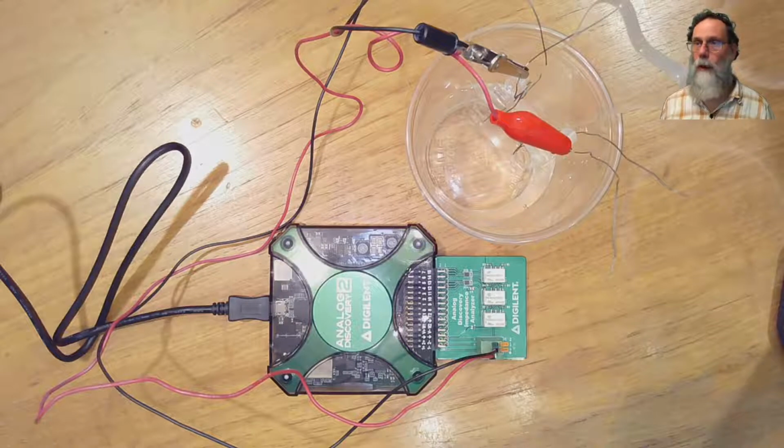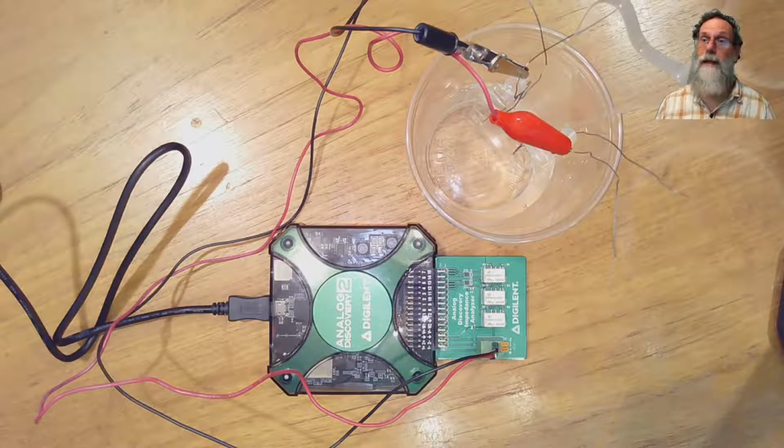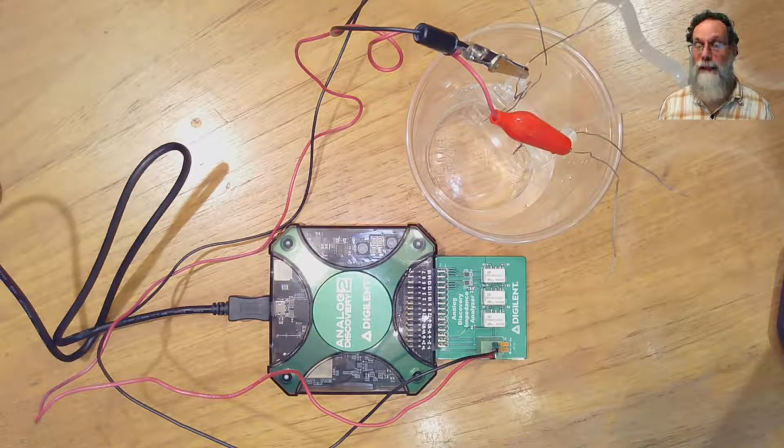Here I'm just doing one test with a fairly high concentration. It's not the same bath that I did the electroplating in. That electroplating bath is basically contaminated. You can't really use that for doing measurements.